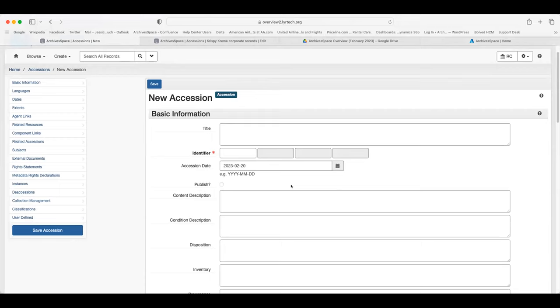Accession records store information about the receipt of materials, which are typically unprocessed. You can have an accession record for a single item. So maybe you just get in a single scrapbook and you create an accession record. Or it could be an aggregation of materials, which we're all familiar with, getting several boxes of materials. It can represent the acquisition of a new collection, which will then result in a new resource record, or it could be an accrual for an existing resource. So if you already have a collection that has been processed, you already have an accession record and a resource record related to that material, but some more stuff comes in, which always happens, you can create a new accession record for that material.